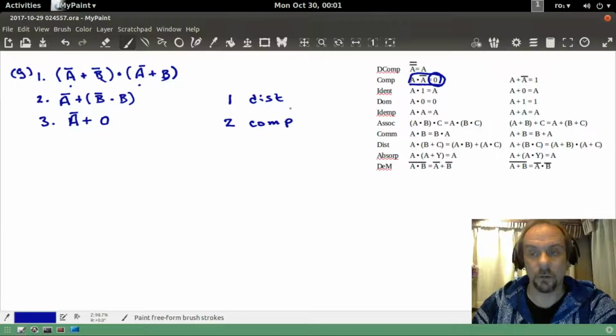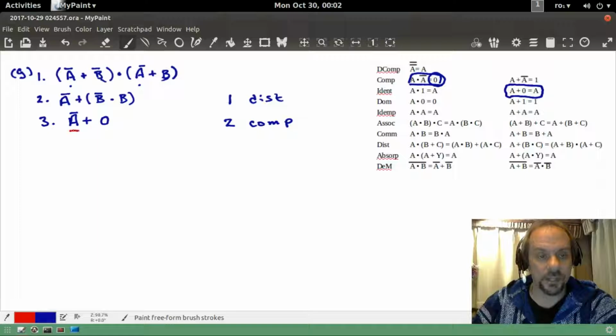And A or 0 is our ident rule here. And I know it says not A, but that's okay because it's this term or 0. This something or 0 is going to be equal to this something.